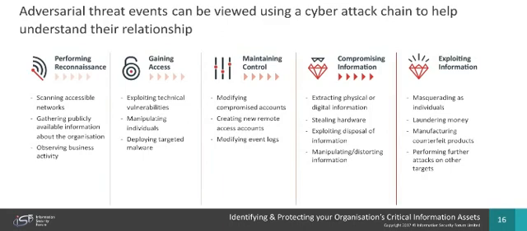The final step, which you typically won't see in most kill chains, is actually what that group or individual, that threat, will do once they've accessed that information. So misappropriating trade secrets is a good example of how intellectual property will typically be used once it's been stolen out of an organization.